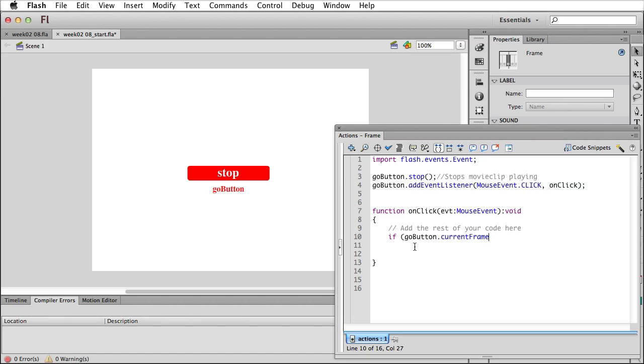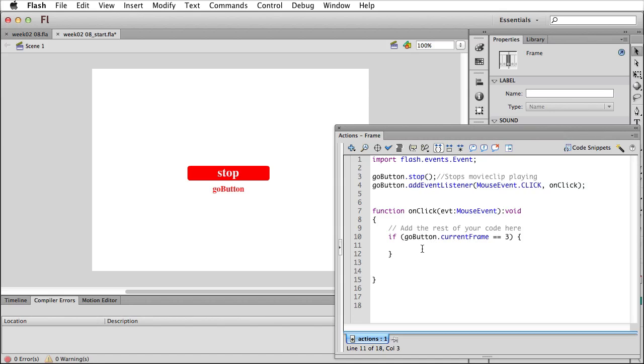So I write this, and then I'm going to say, is it equal to, and whenever you're comparing something, you always do 2 equals if you want to say something's equal to, not 1 equals, 2 equals. Okay, so I'm just checking, is it equal to frame 3?